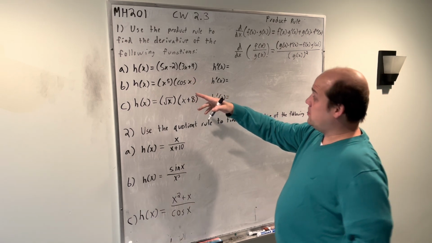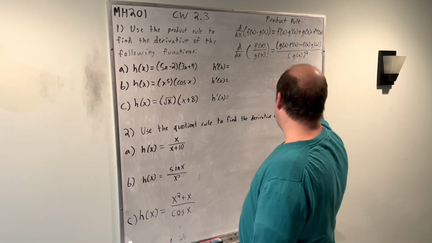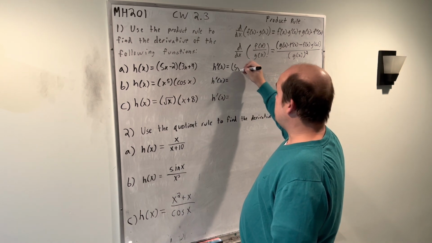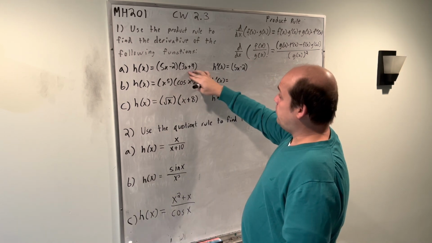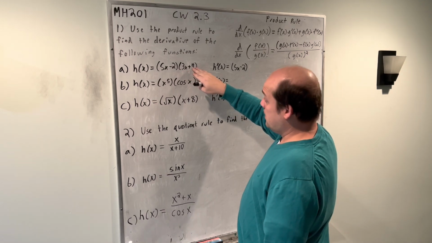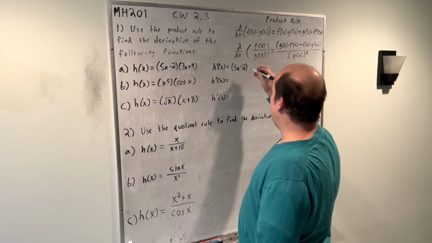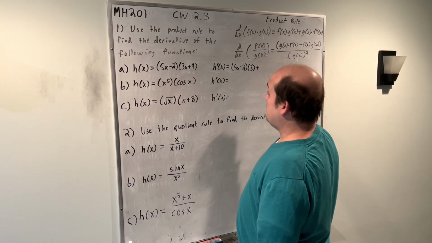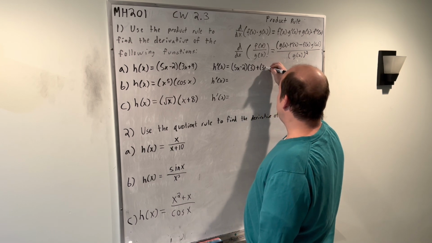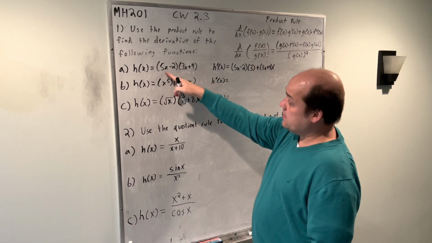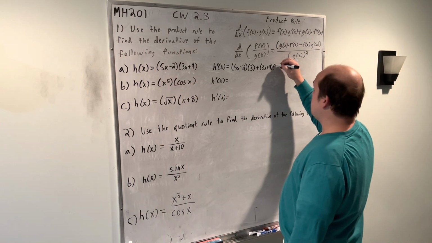For this first product rule, we need to rewrite the first function, 5x minus 2, times the derivative of the second function. The derivative of 3x plus 4 is just 3. The constant goes to 0, something in front of x just becomes that. To that, we need to add the second, 3x plus 4, times the derivative of the first, in this case just 5 for this parentheses.